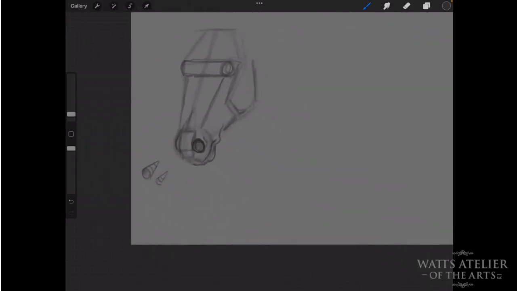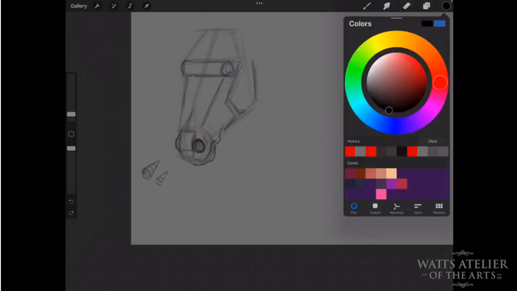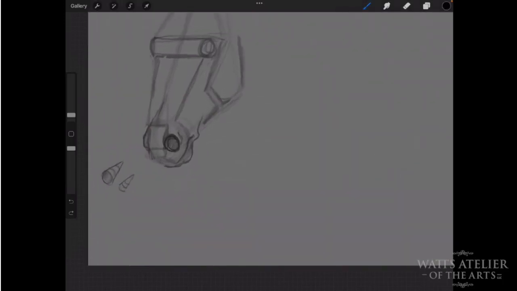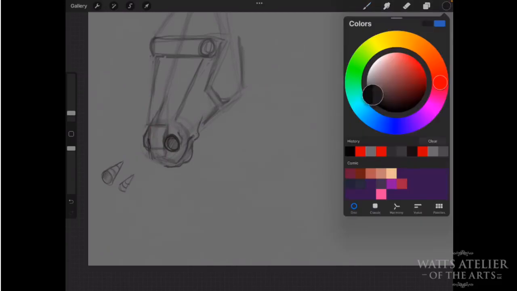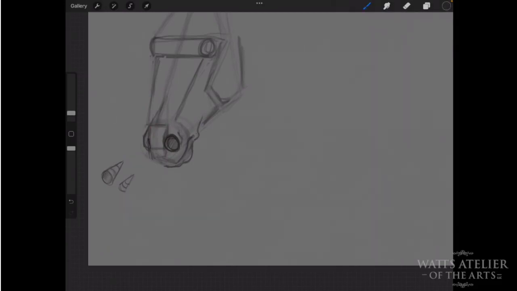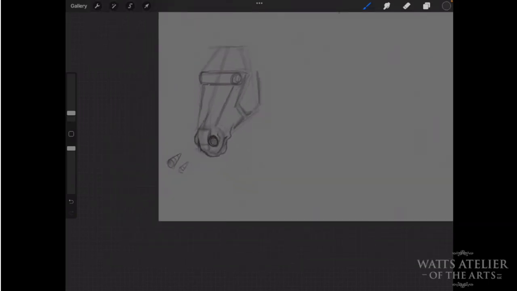And there we go. And you can already see how that very specific nuance, getting that little bit of a nostril flare there, especially on that far side over here, where we get that really nice overlapping of the forms. It does two things. It really helps to drive home the three-dimensional nature of this drawing, and it's reading as a horse now. It's reading definitively as a horse. It's a very trademark, classic, iconic look that these animals have, that flared nostril. And it adds a ton of character to them. There we go.